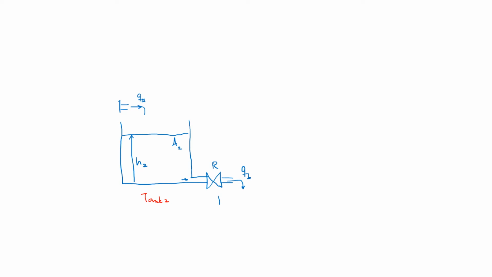Similarly, I can write these expressions for tank number 2. You can see that over here you have the flow coming in, filling this tank up. So this is going to be a capacitive element, and then you have a resistive element R placed over here. So in a similar fashion you're going to have these two elements in that as well. For tank number 2 you have the capacitive element to be something like this: QA getting into the system minus QB to be equal to the different area A2 times the time rate of change of height in the tank H2. So this is one of the expressions.